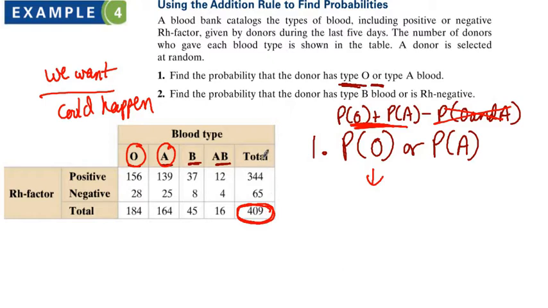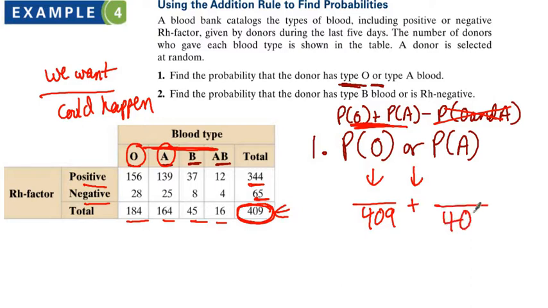Okay, if you're wondering why this is called a two-way table, it's because we could total it here by adding up these four blood types, or we could total it over here by adding up who's positive and who's negative for RH. But the point is, there's 409 people that we have to pick from. So both of these probabilities are going to be out of 409, and I put a plus to emphasize. I know it sounds repetitive at this point, but OR means that you're supposed to be adding the probabilities.